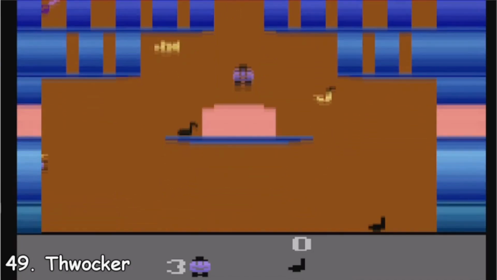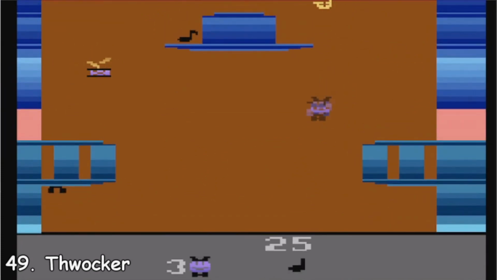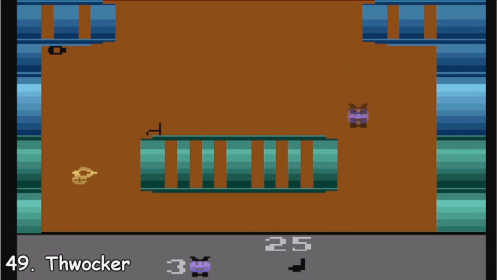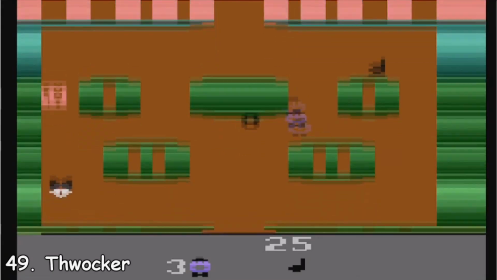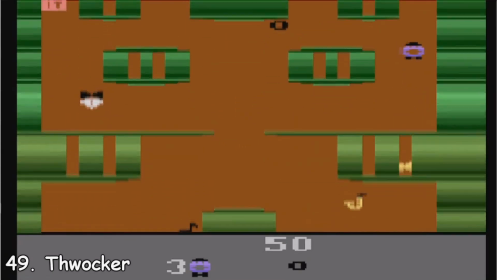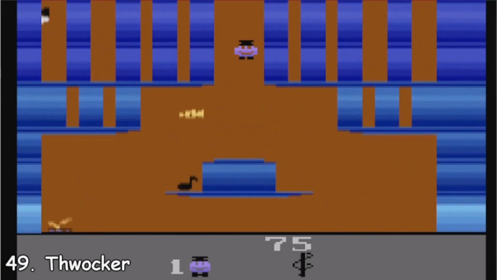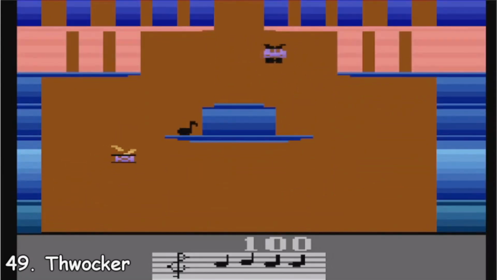Number 49, Thwalker. This game was interesting. You're basically a little music guy and you bounce around a music room collecting musical notes in order to create a small little tune. Incorrect notes will bounce you around, and if you collide with any instruments, you will lose a life. Once you get all the requested notes, you then have to climb the stage again and grab the treble clef to play your tune and essentially finish the stage.